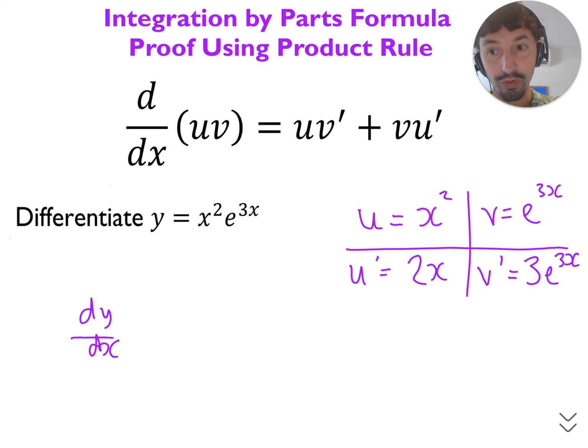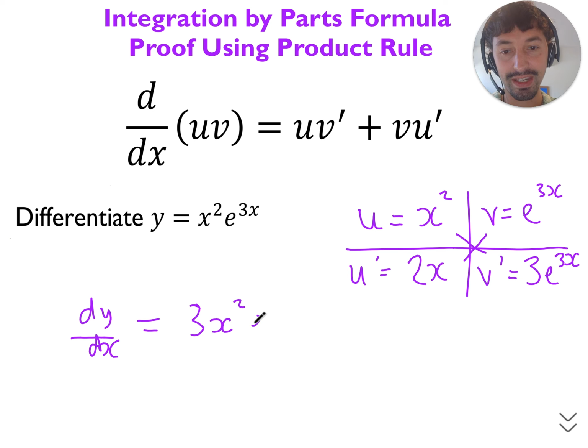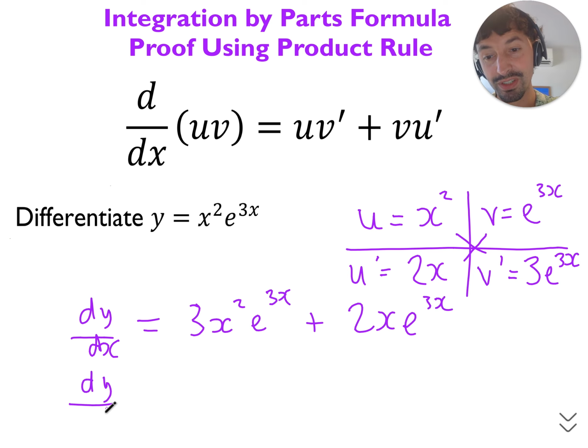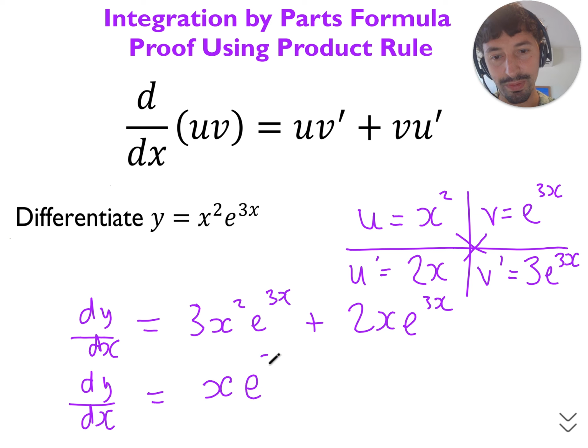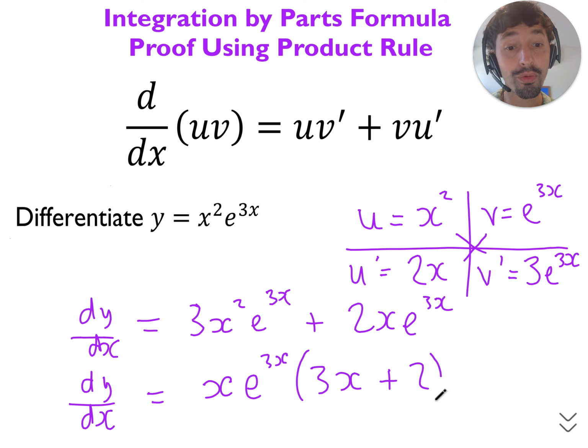So what we do is we just cross multiply like this. So we end up with x squared times 3 e to the power of 3x, which gives us 3x squared e to the power of 3x, plus 2x multiplied by e to the power of 3x. You can actually factorize that, which is a nice thing to do, because maybe if you're trying to find a stationary point a bit later on, so we can take out an x, we can actually take out an e to the power of 3x, and in your brackets you'd have 3x plus 2. So that's an example of the product rule from differentiation, again part of your second year of your A-level course.